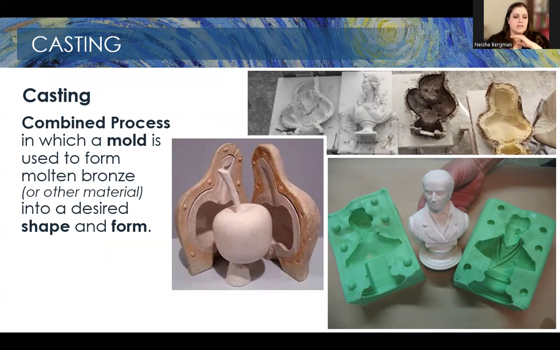It is a subtractive process when you deal with a lost wax mold, because what that is, you actually build your original sculpture out of wax, you mold it, and then you just pour molten bronze right on it, and the wax just disappears. It's usually used for jewelry because wax is cheap.